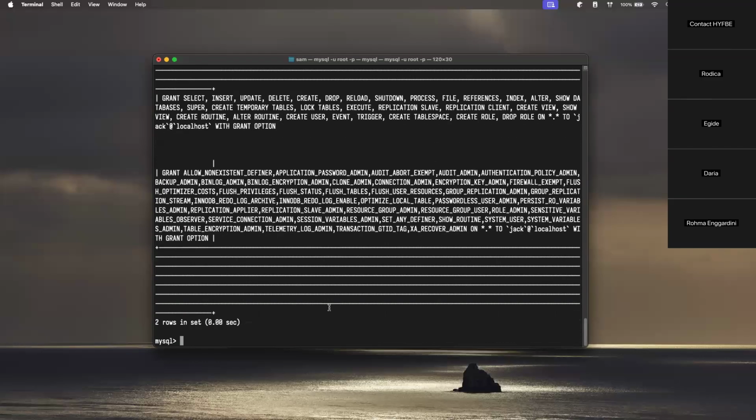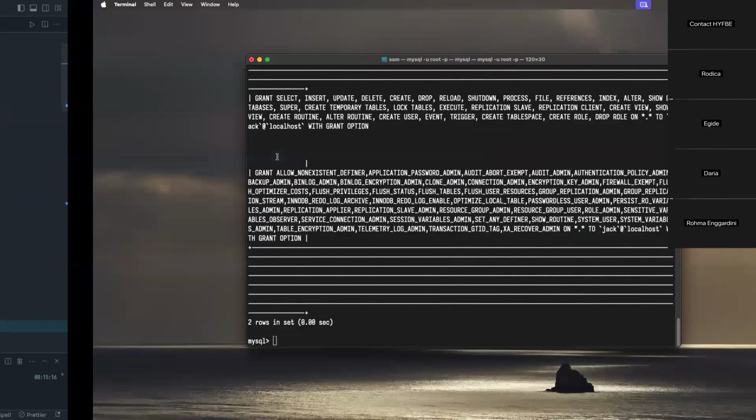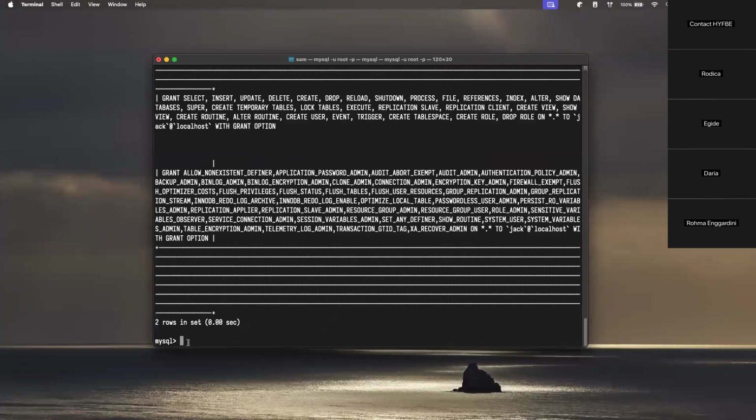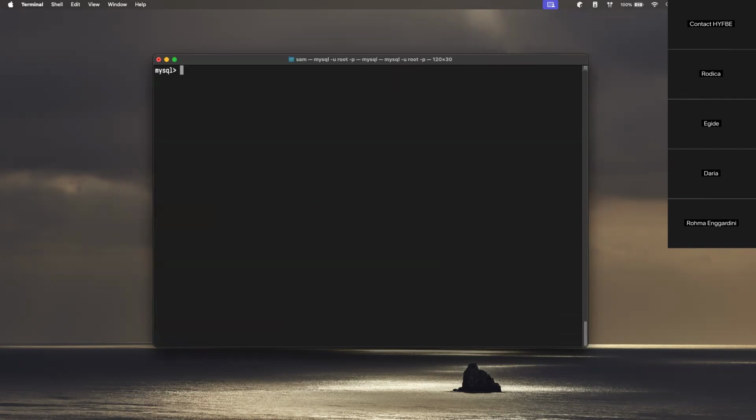So this new user here, Jack, now he can do everything he wants. So it's like root, or like Sam, he has access to do everything. After I give him this privilege, all I have to do is say flush privileges. Flush privileges just means apply. I'm telling my server, apply this change to this user. So flush privileges, click. That means it will apply this change, and now Jack can access everything, just like Sam, just like root here. It's not something you're gonna use every day, but it's a good idea to know it exists.